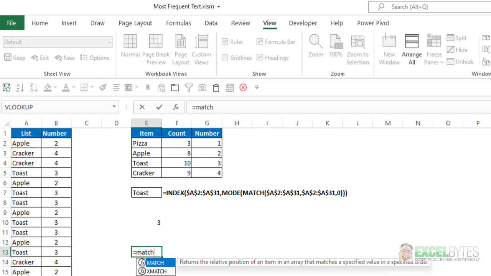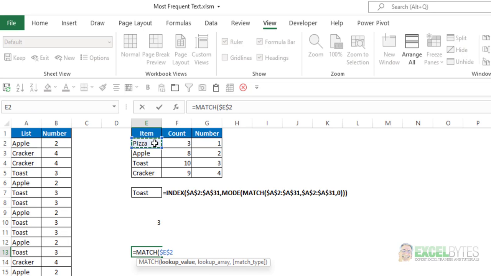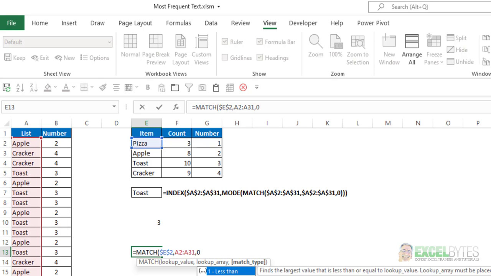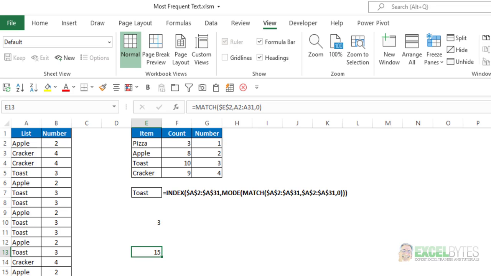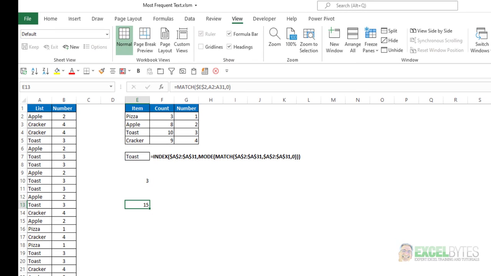So for example, if I wanted to look for pizza in this array here, and I want an exact match, it will tell me that it is in position 15, or it's the 15th row from row 2 down to 31, which again is row 16 in my Excel worksheet here, but it's the 15th in the array, row 2 to row 31. And again, even though there's multiple occurrences of that, it will only give the first position that it occurs.